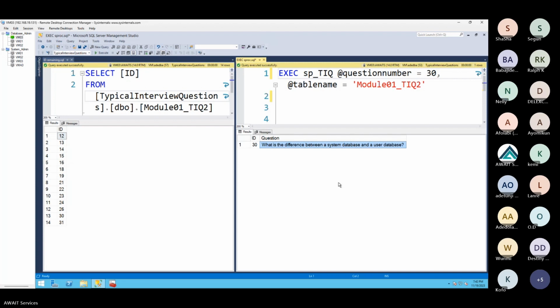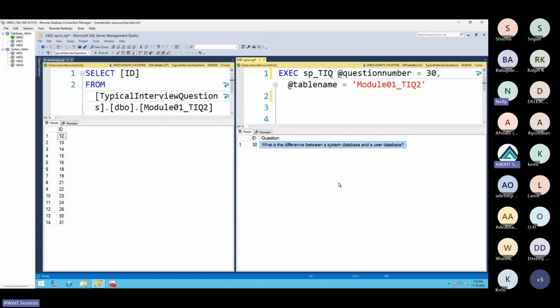So a system database pretty much houses all the databases and gives permission to a user, but a user does not have access to all the databases, only to what the system database allows. No, that is not correct.